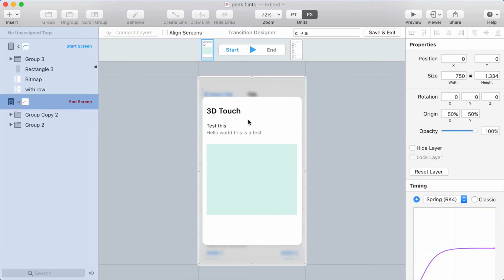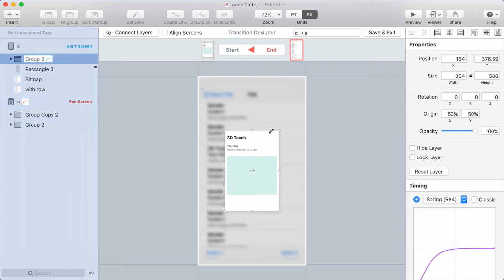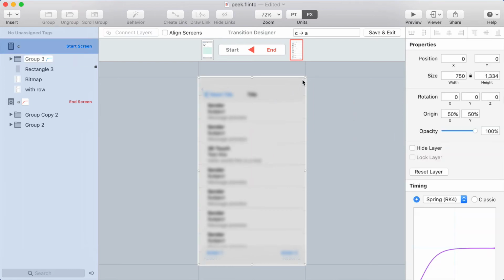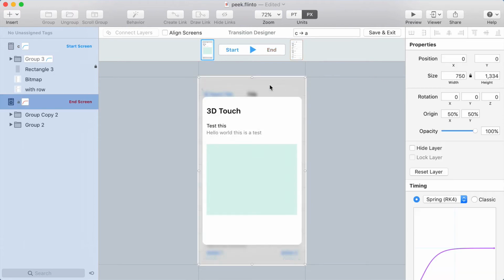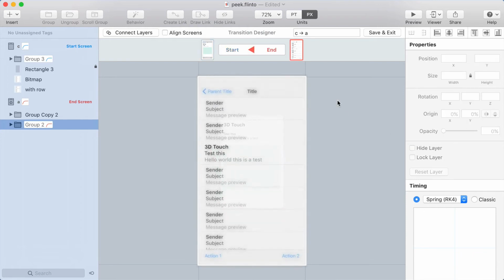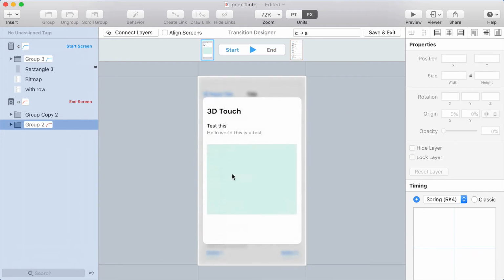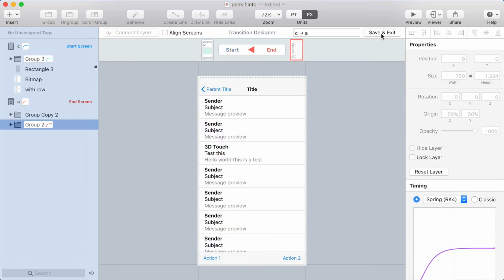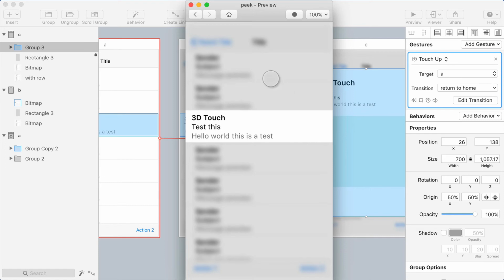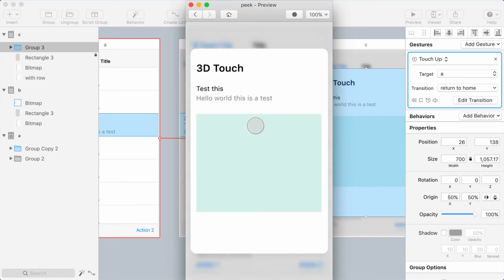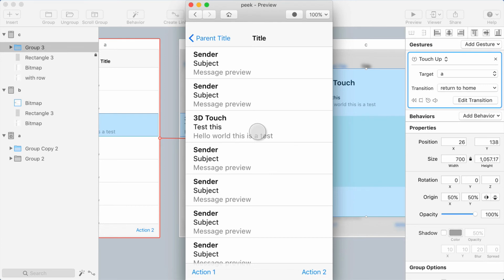And all that needs to happen is for this card to shrink down and fade out. And the blurred background is going to expand back up while it fades out. And I should just match the background on the end screen by shrinking it down a little bit, having it fade out. So again, the backgrounds crossfade. You can see that. And the card disappears. Okay, so this will be return to home. I'll exit out of here. And now I'll open up the preview and we can test it out. So from this screen, touching down takes me here and letting go takes me back to the home screen.